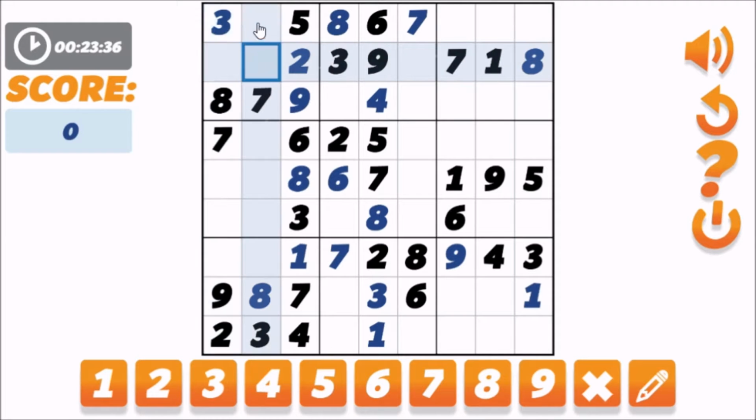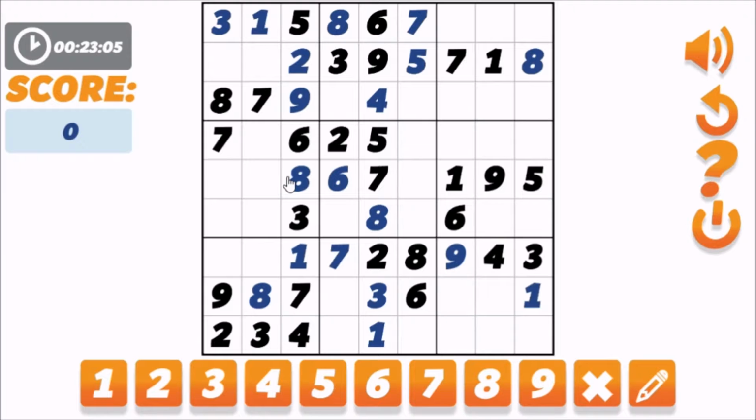4. Any 4s? 4 can be any of them. 5, 6 is one of these two. And oh, hang on, no, the 1 there. So that's got to be the 1, hasn't it? We'll solve that. There we go. Right, so that's got to be the 6 and the 4, hasn't it? And this row just needs a 7. No, it's got 7. Needs a 5, so that's got to be a 5. There you go. Wow. Logic!